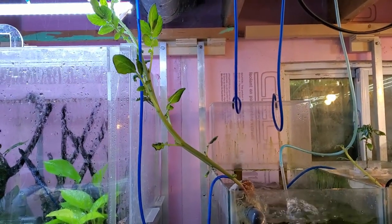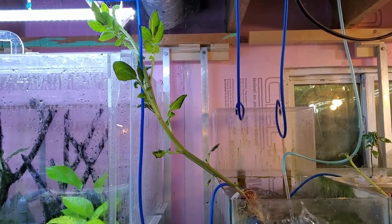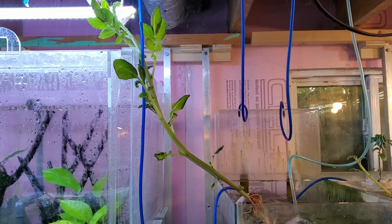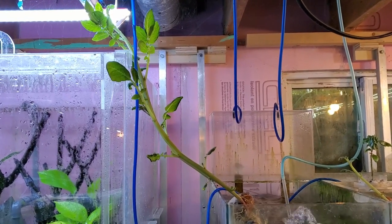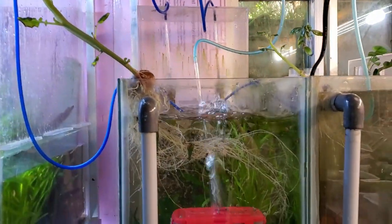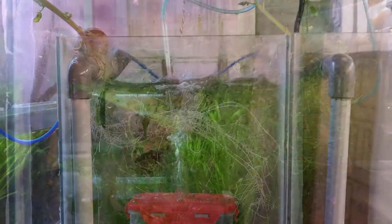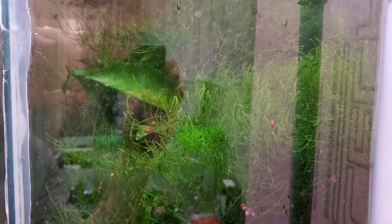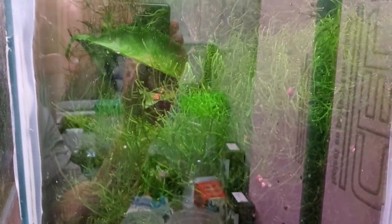This is a potato I put in there just to see how it would do — I thought maybe I could do a little hydroponics or aquaponics with it. It's just too big, it grows too well. I'm going to pull all these out and try something different because it definitely takes up too much space and I just don't have the room for it.